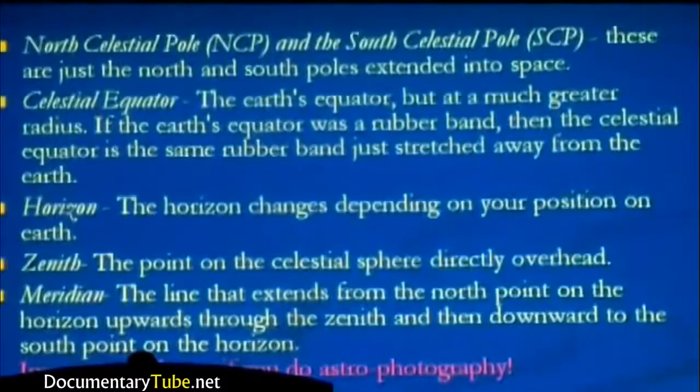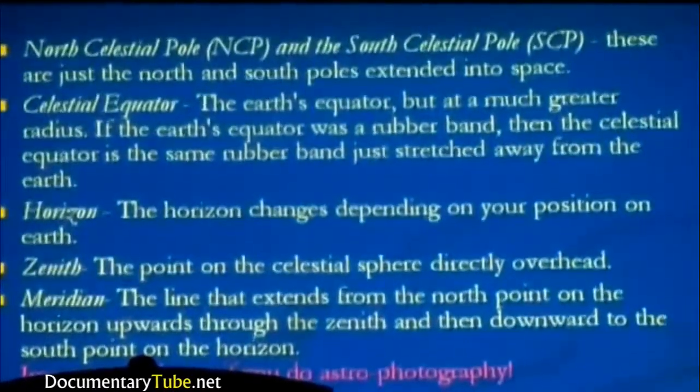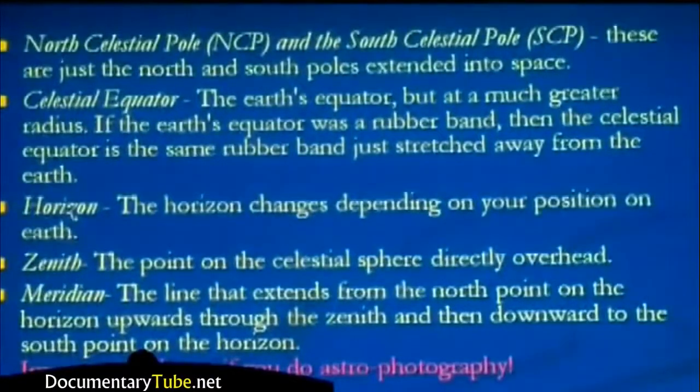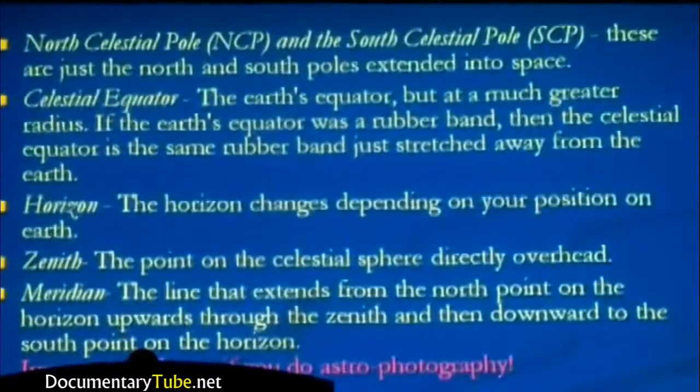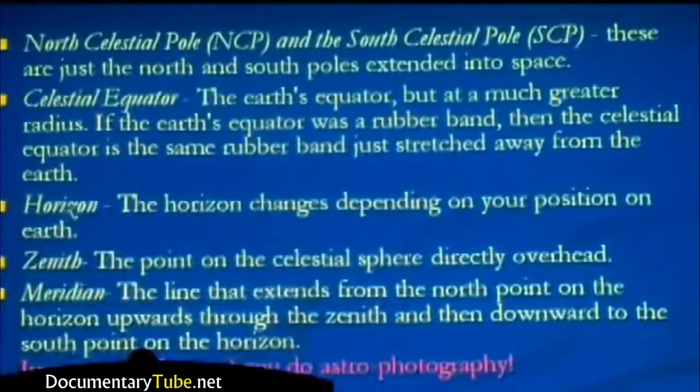So if you can imagine a plane slicing through the Earth's equator and just extending into space. The horizon is something that obviously changes depending on your position on the Earth. So the stars that we will see here in North America may be very different from the stars that someone would see in Australia. I can't see the South Celestial Pole from Dallas, Texas, because the Earth is blocking my view. Conversely, they can't see the North Star. They can't see Polaris from down there because their horizon is different.